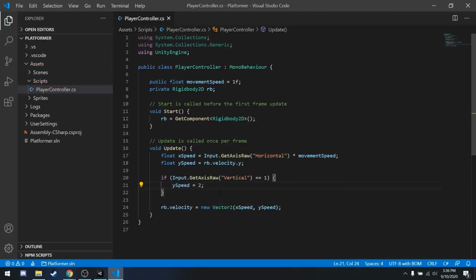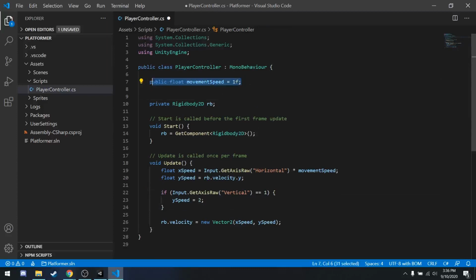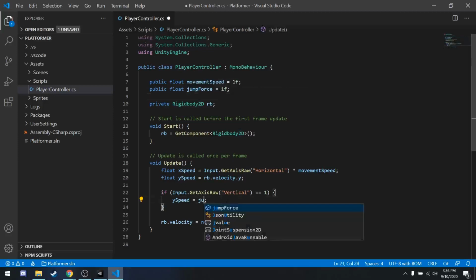Now, this is one way you can set the velocity, but again, if we want to check if we have the right value for the jump, we'd have to go in and update this every time. So we're going to do what we did previously, where I'm just going to copy this and paste it. And instead of movement speed, I'm going to call this jump force. I'm going to capitalize the F as well. And I'm going to set it to 1 by default just because that seems like a good default value. And then I'm going to replace the 2 down here with jump force.